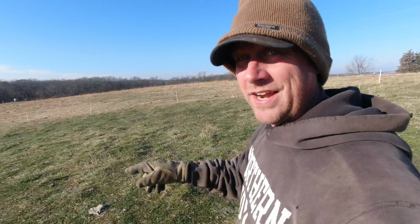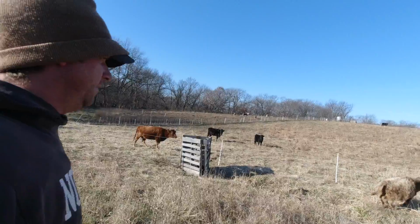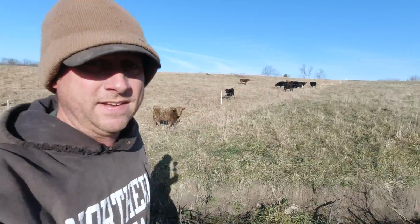Now I need to go get those derelict calves that are just running around wherever they want to run, so that they're with the cows, so when they go, everybody goes. Hup, calves. Let's all go together now, friends. Hup, calves. This might take a little while.